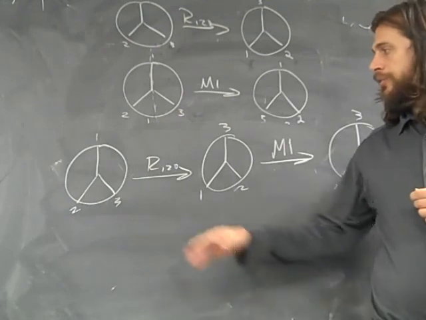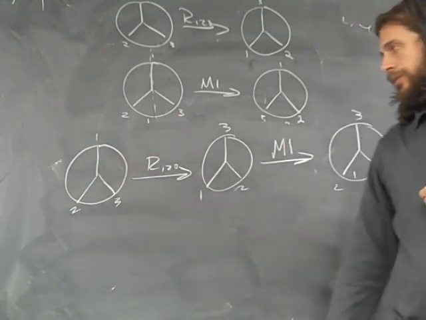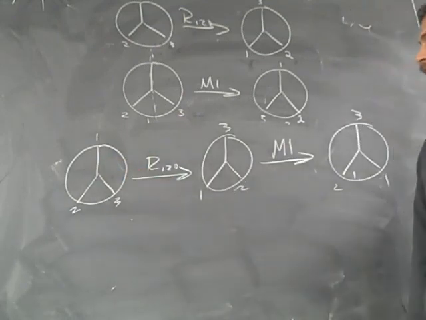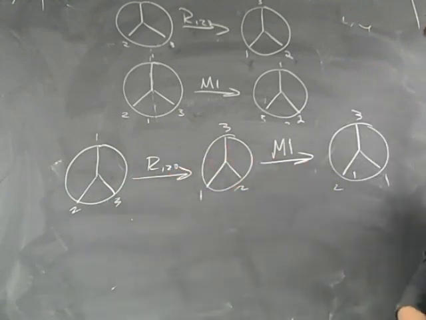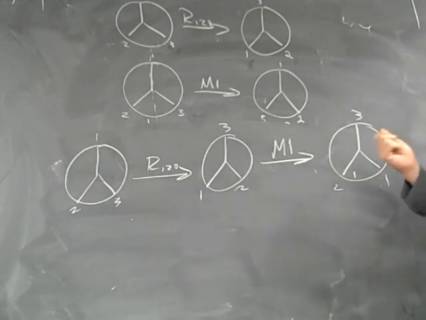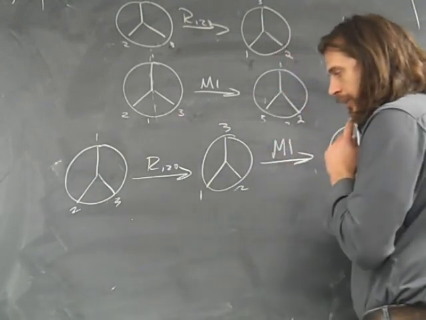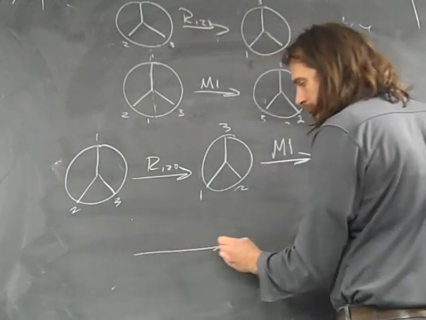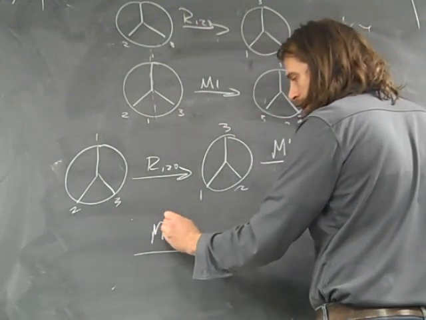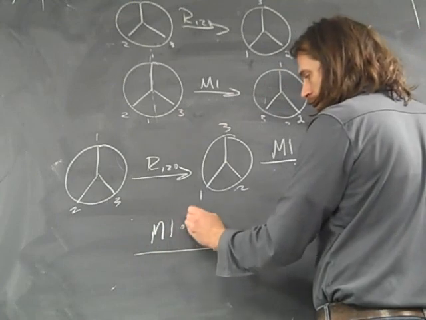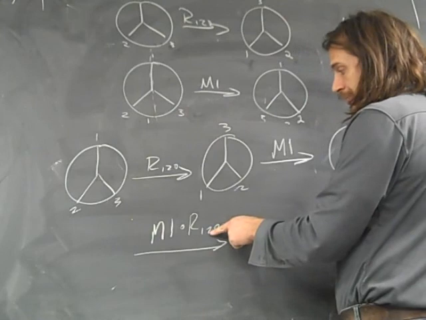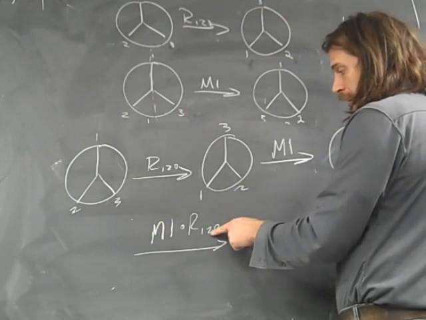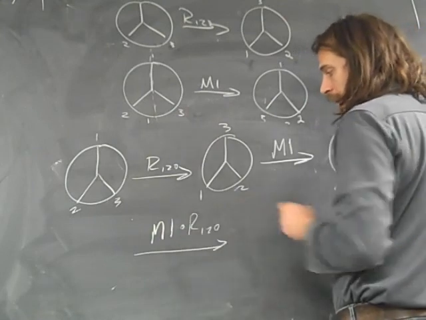And what I'm going to say is my input is this function right over here, the first function that I inputted into this sequence of functions. And my output will be the final output in the sequence of functions. So I'm going to call this new function M1 little circle R120. And this is read backwards, actually. It means that we did the R120 function first and then the M1.